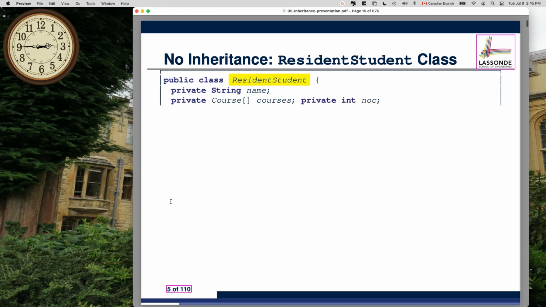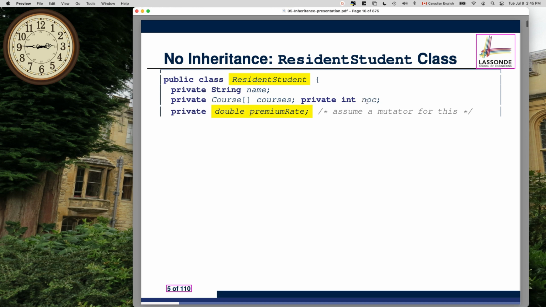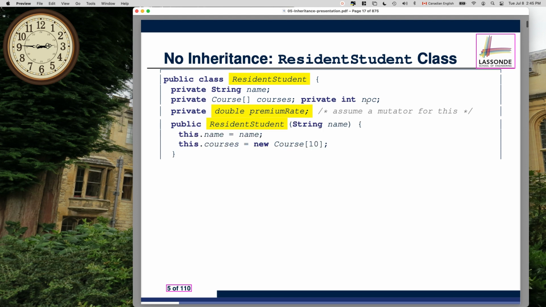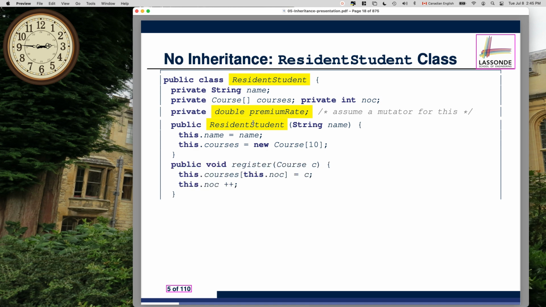Resident students, okay? Resident student here. And then we got name, we got courses, and we got number of courses, right? Very familiar pattern. And also we got premium rates, which we know is only applicable to resident students. In this case, we choose not to include the discount rate under the resident student class, all right? So you don't see that. And we got the constructor over here for resident students, and also we got the register method.